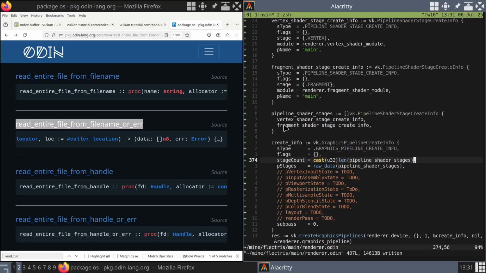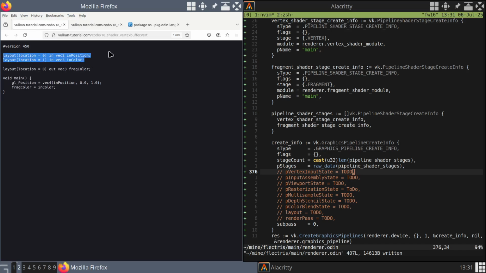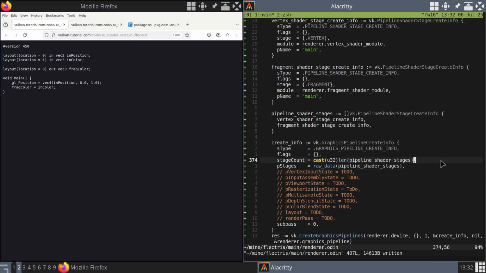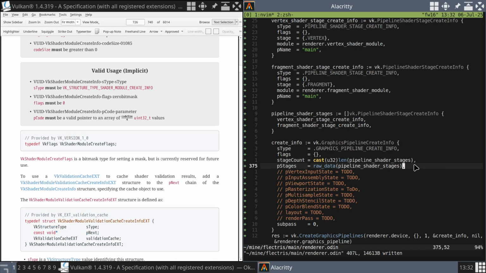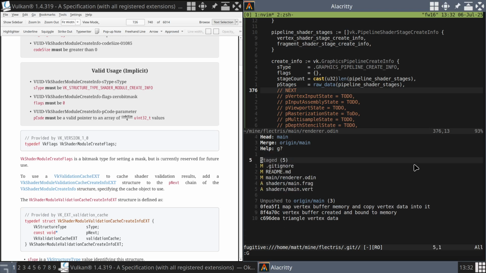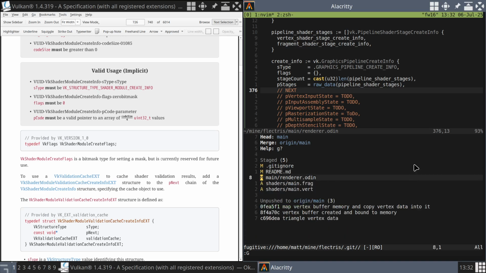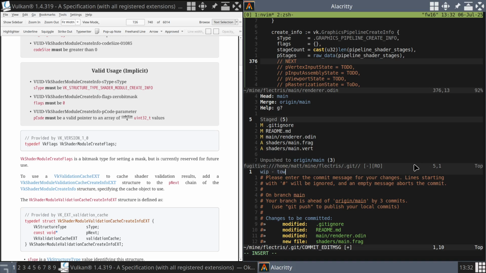So our graphics pipeline is now aware of these two shader stages, and it has access to the shader code. Right, but it doesn't yet know the layout of these things. So that's still to do, but progress. Let's jump back to here. I'm going to put a slash next and do a work in progress commit, just because I'm a bit of an airhead and could very easily mess this up from here. So what have we done? Work in progress toward graphics pipeline.